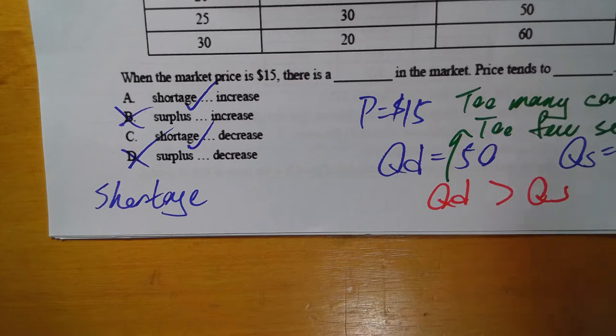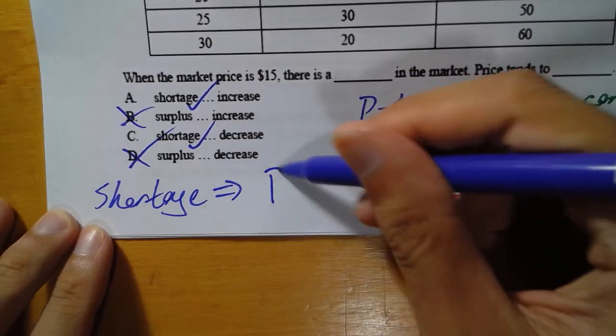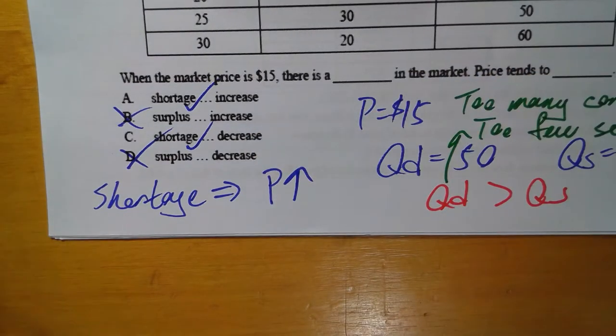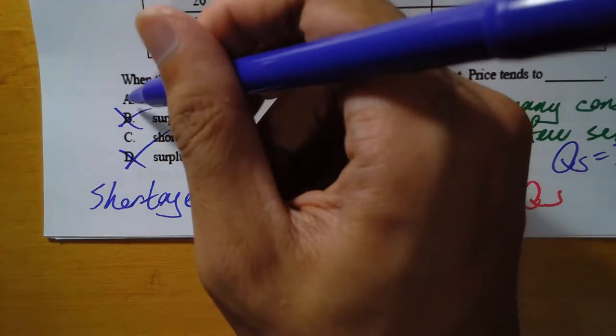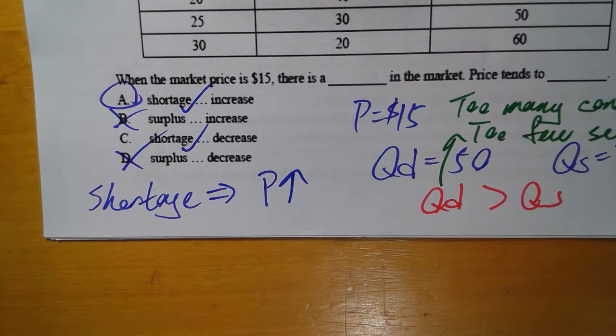When there is shortage, some people cannot get the ticket. What happens to the black market? Somebody will sell it super high, right? 坐地 既然咁受歡迎，right? So popular that some people cannot get it. They're still waiting. Then, as a true economist, we raise the price to increase our profit, right? So, A is the answer right here.